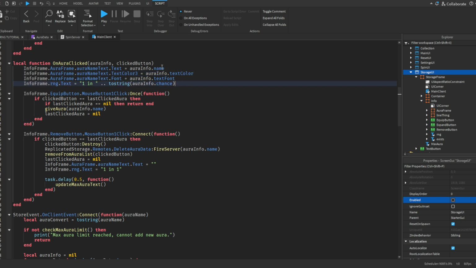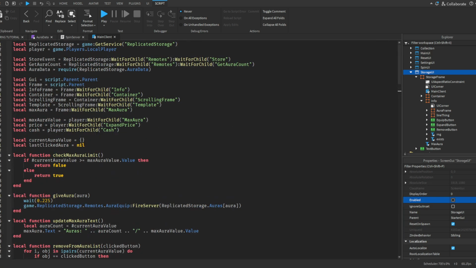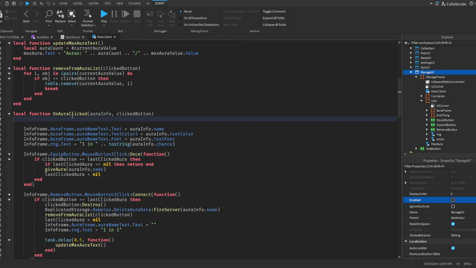Also, a very big change you have to make, let's just do this beforehand, because this is a very big issue: local no stack. When you actually do multiple things inside the storage, like click on 5 auras and then press delete, it's going to delete those 5 auras, and we don't want this. So what can we do against it? We just have a no stack that is equal to nil, and when we click on an aura, it's going to set the no stack equal to nil.